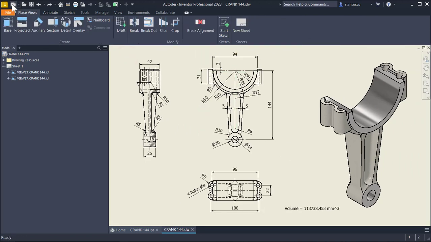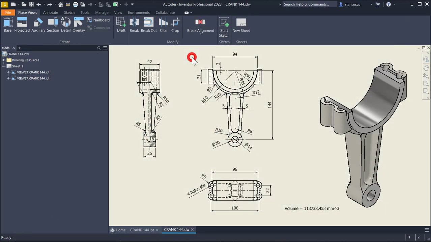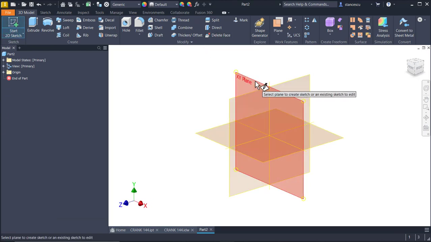We use the template standard millimeters IPT, as you know, and the sketch in the plane XY.